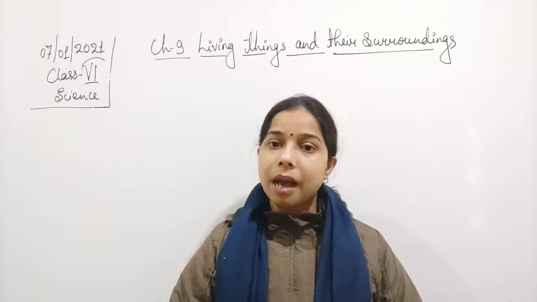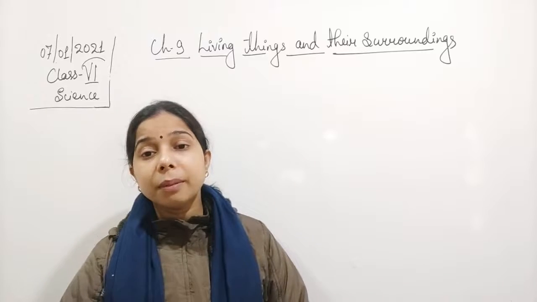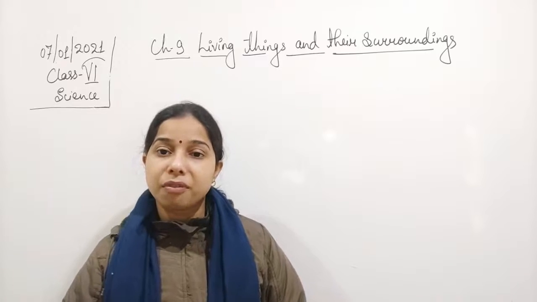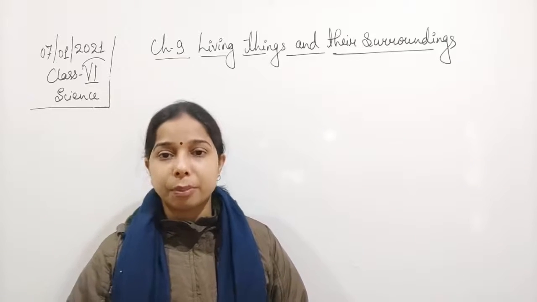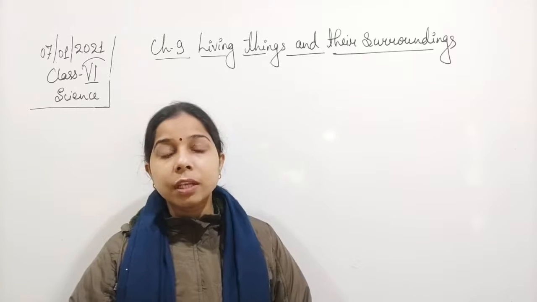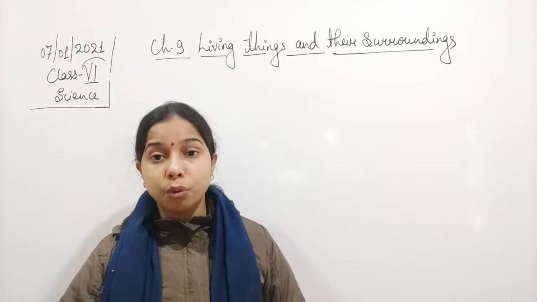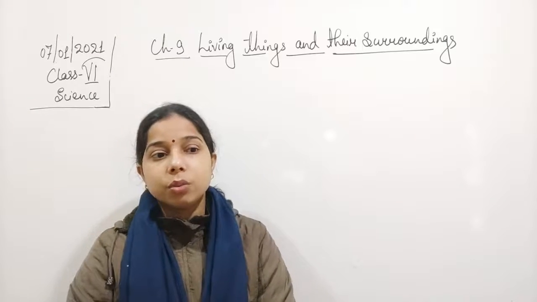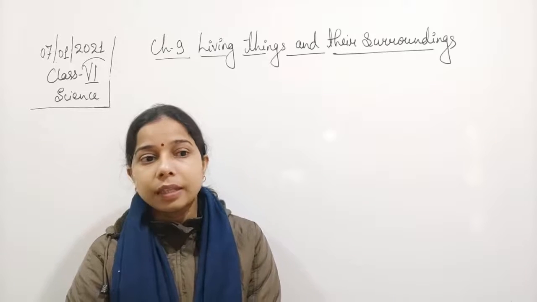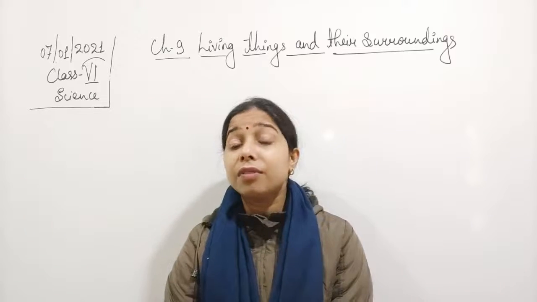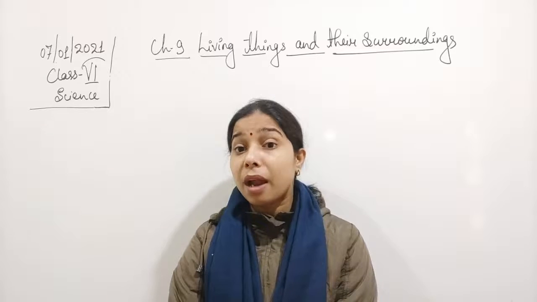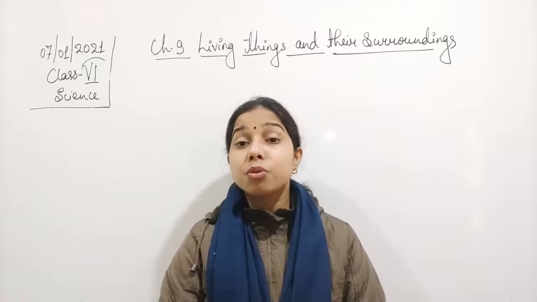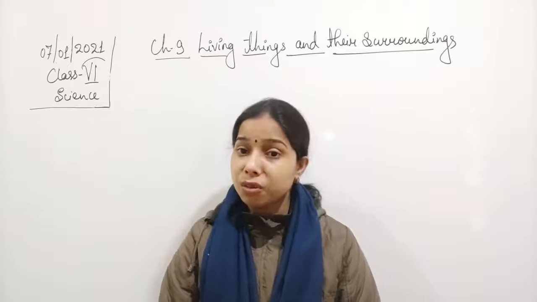If we talk about plants, students, they also show different modes of reproduction. First, most of the plants grow through seeds. We sow the seed, and this seed gets all the nourishment. We add manures and fertilizers so that they will get the nutrients. We provide water to it so that the moisture will be there.